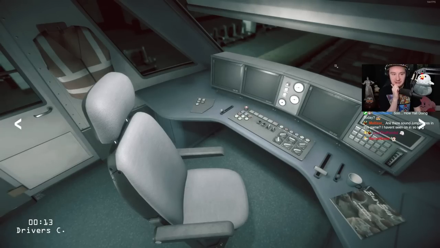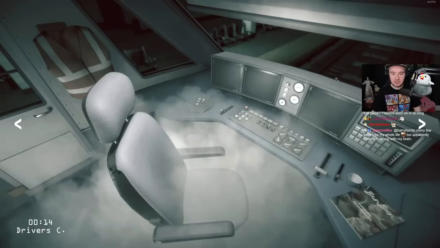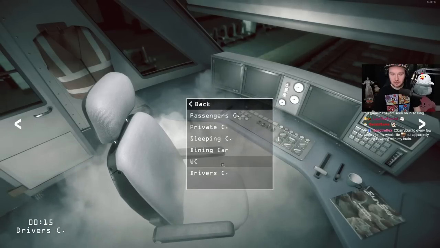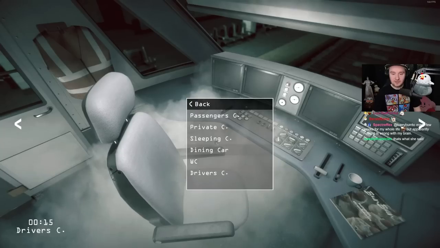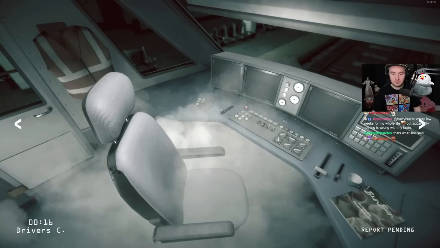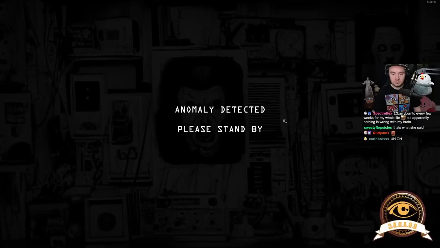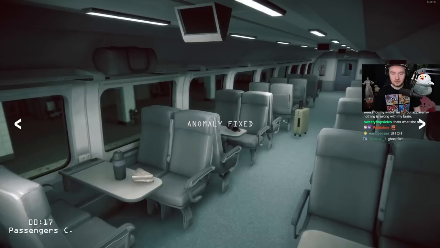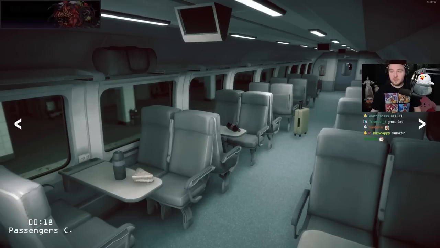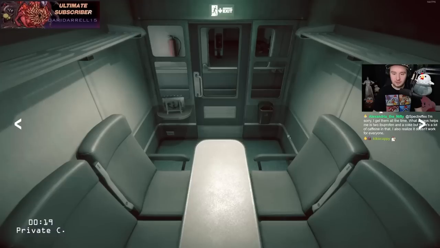Is there jump scares in this game? Yeah. Oh, so is this an anomaly? Smoke in Driver's C. Fixed. All right, sandwich, water bottle. Okay, we need to pay attention. Duffel bag, briefcase, Coke, bag.